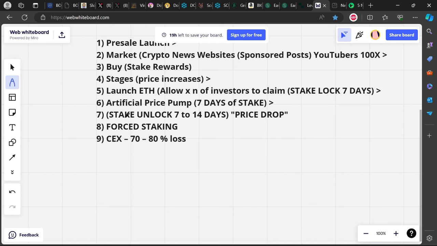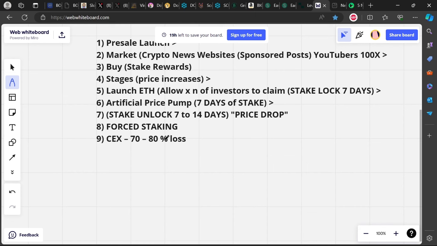So you see here, in stage seven, right, that's when, after the 7 days are done, a lot of investors now start to unstake, and that process takes about 2 weeks for everyone to unstake, right? This is where you see them now dropping the price. Once the 7 days is reached, they will come to the price of the pre-sale or just below the pre-sale price, so that you don't see really the need to sell, because you're going to pay high gas fees anyway, right?